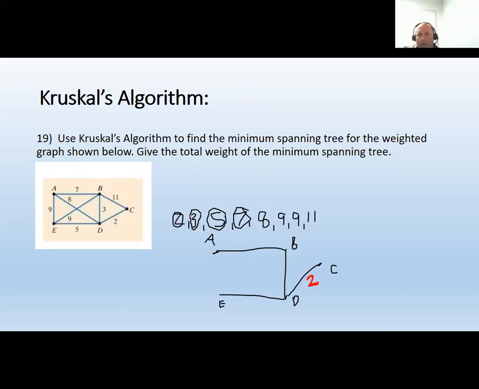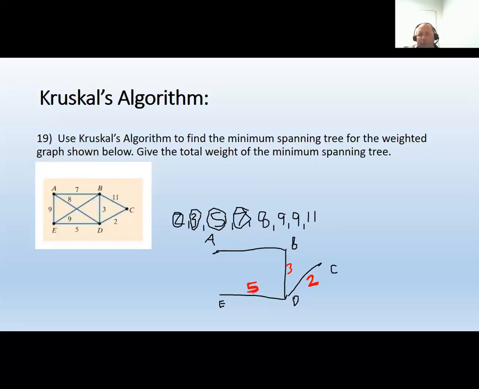Then I go to 3. Well, I can add that because that's going from D to B. So I add this edge. I wouldn't have a circuit yet, and I can't add B to C at all. But that's a moot point because B to C is 11, but the next number is 5. So can I add 5? Well, D to E is 5. That would be right here. I still wouldn't have a circuit.